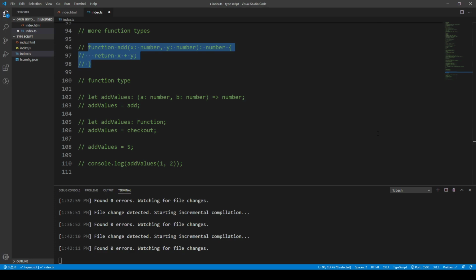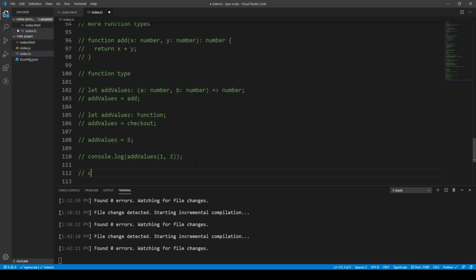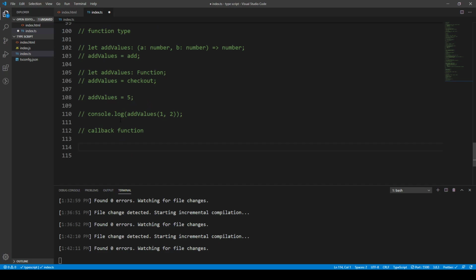Okay, so the next thing we want to take a look at is a callback function. And you're probably familiar with callback functions from any asynchronous HTTP requests or setTimeout or something like that. Whenever you're making a request to an API, you've got to wait for the response. But we can also have callback functions, so after something is done, then we can perform a function.